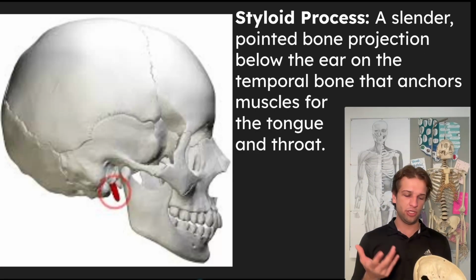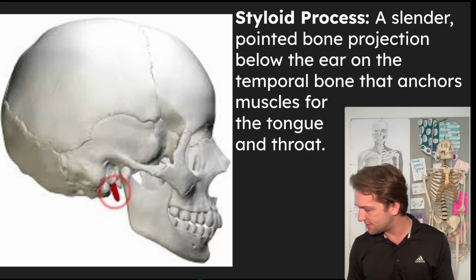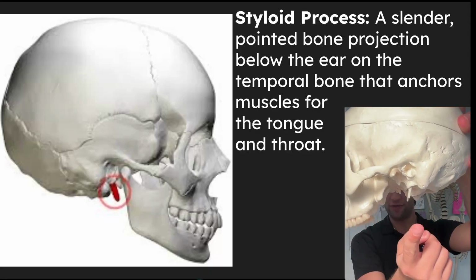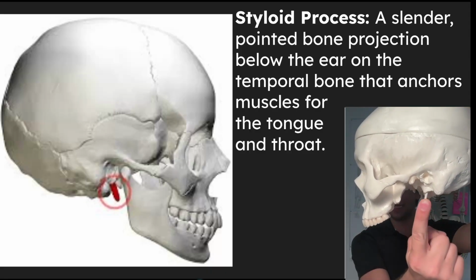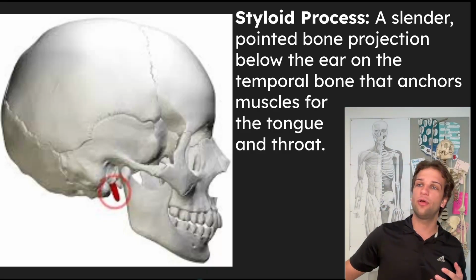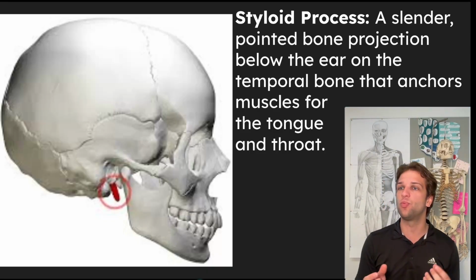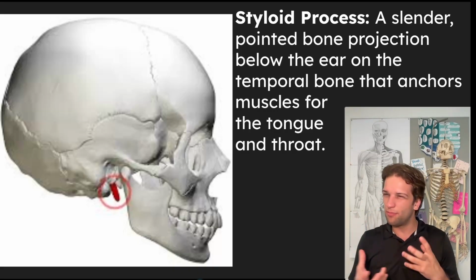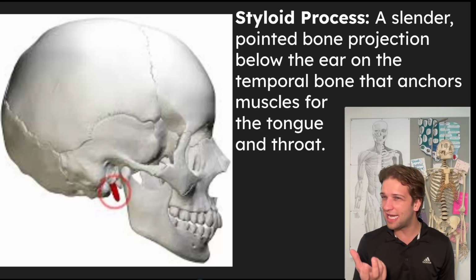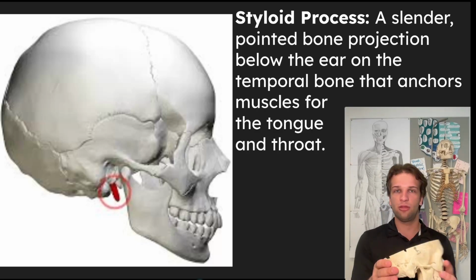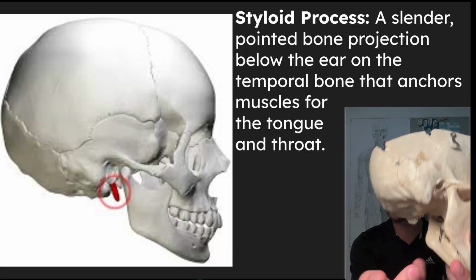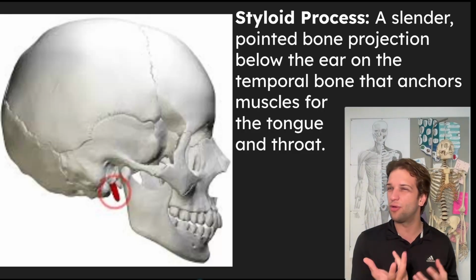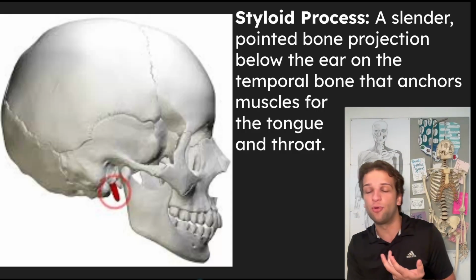We also have, and this one you don't super need to know, the styloid process. If you see at the bottom here, we have these two little lines, these sticks that come up. These are really helpful for anchoring down muscles as well as anchoring down the tongue and throat. So they're important, but they're much smaller. They don't have a ton of strong muscles attached because they break really easily. When we look at the actual human skull, you can't see them because they tend to be one of the pieces that break first, just because they are so thin and so small. But those are also found on the temporal bone.